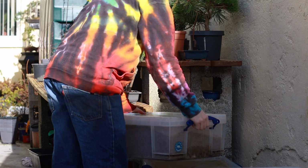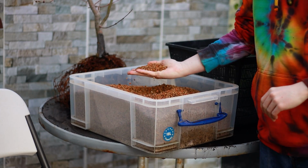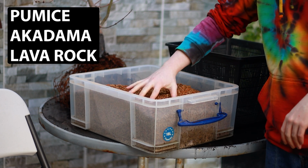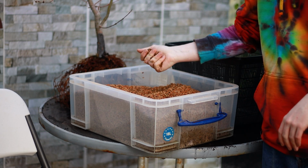So for this tree to really grow and thrive, I have decided to plant it into this giant pond basket. This will provide lots of oxygen to the roots with the air holes in the side. If I had land, I could probably even plant this directly into the ground. The soil mix that I'll be using in this video today is a mix of pumice, akadama and lava rock. This will give lots of aeration in the soil, but also water retention so the roots don't dry out.